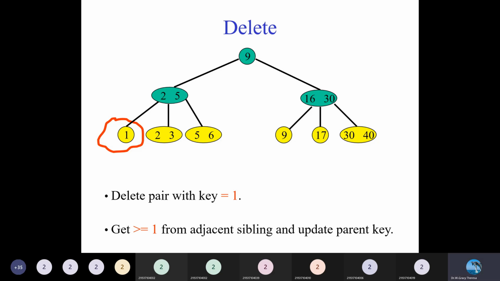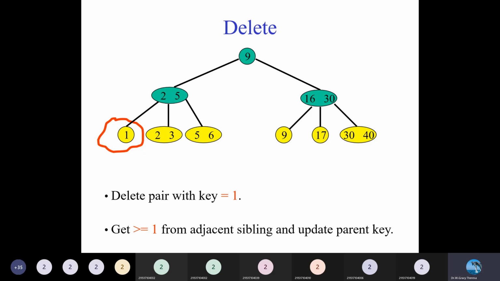So delete pair with the key 1. Okay. Next one. So now the pair will be 1. We see here that it will be on the right hand side. It's not available there, so we go to the left hand side branch. So 2 comma 5, that leaf will be 1. So that is the key equal to 1. So we have to check whether the value is less than, or greater than or equal to 1. So adjust the sibling and update the parent key in the hierarchical order. Okay, so we can do that process.